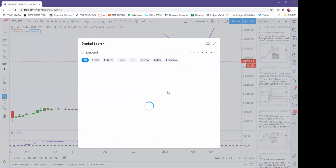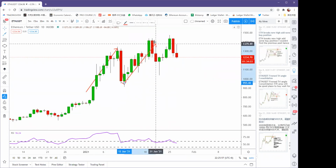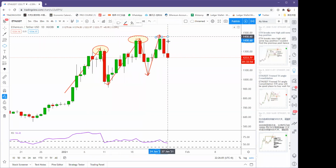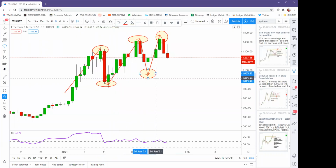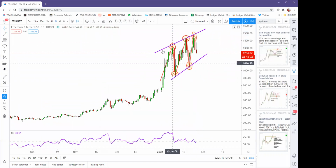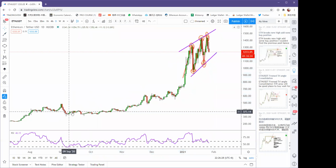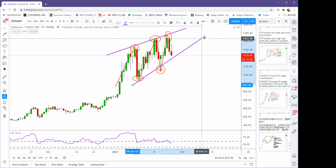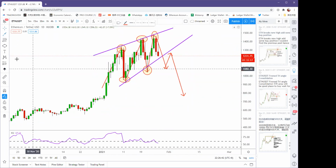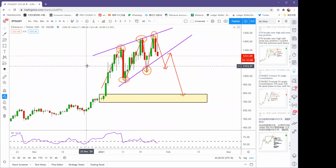The same idea applies to Ethereum as well. Ethereum is making a 3-drive pattern: 1, 2, and 3. You can see along this 3 drive, the high is higher than before, getting higher and higher, and the low is also getting higher and higher. So technically speaking, it is an uptrend, with higher highs and higher lows. But don't forget, this channel was established after a strong bullish wave from 400. This bullish wave shows an ending diagonal at a very high extreme place, which normally tells you it may reverse. So I think Ethereum may drop back to 800. You can consider shorting Ethereum for a pullback, all the way aiming to 780 or 800.